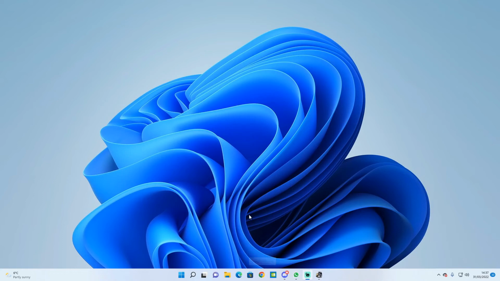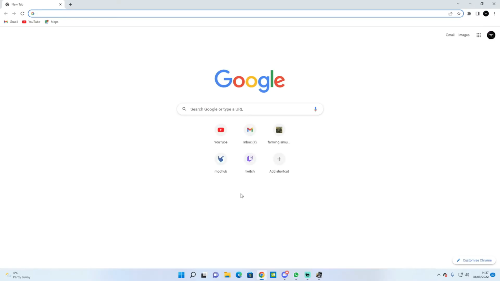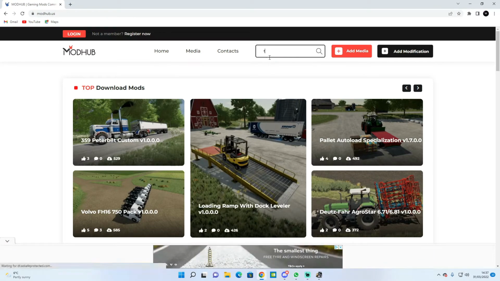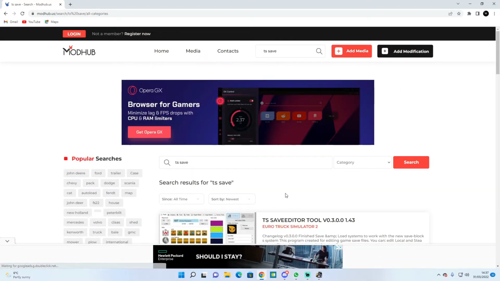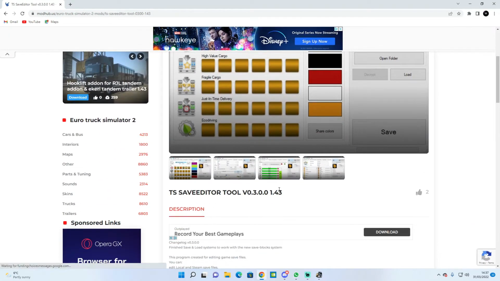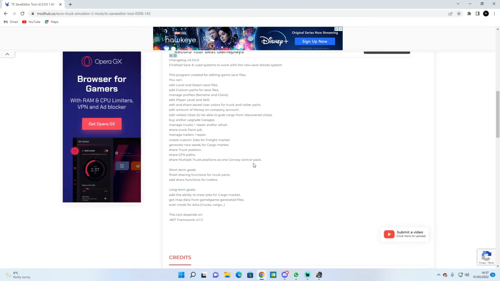We are going to go into the link in the description, which will bring you to a website like this, and it will be TS Save Tool, which will bring you to the latest version. Make sure you got your game all up to date as well. You've turned the Steam Cloud off in the edit profile when you first load up the game, and that's most important as well. You make sure you turn the Steam Cloud off and then have your game updated.